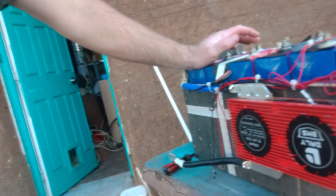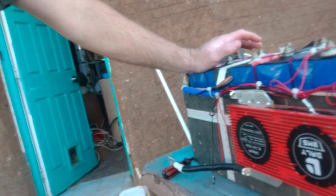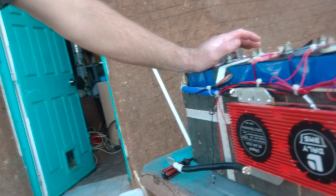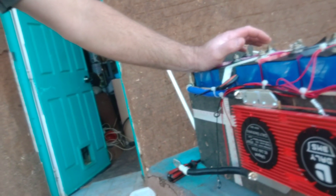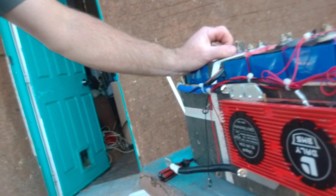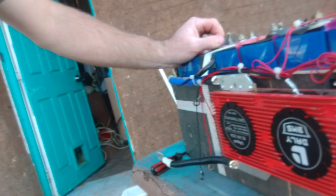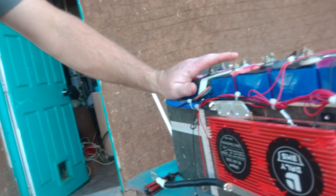The BMS is supposed to protect against the failure of a charge controller — but will it actually stop that failure mode? The open circuit voltage capability is probably okay if you're only charging with a 24V panel on a 24V BMS. But in this case I was using an MPPT charge controller charging at 96 volts into a 24V battery, which is fine until the charge controller fries and this thing can't handle that fault mode.